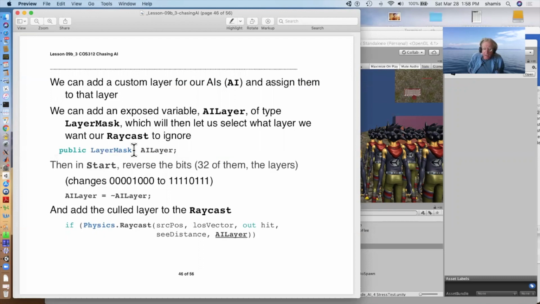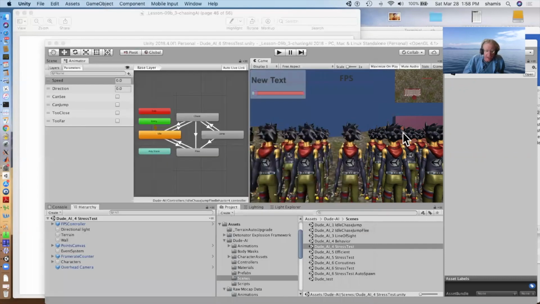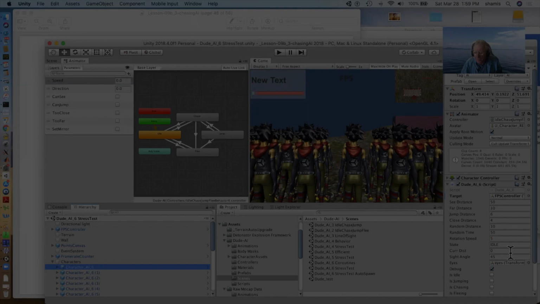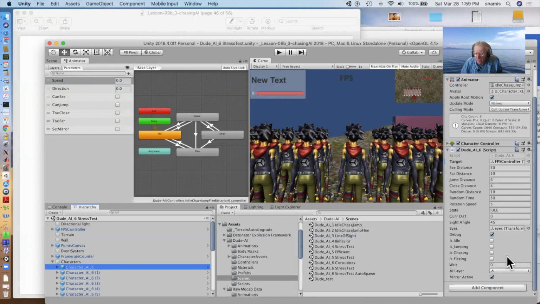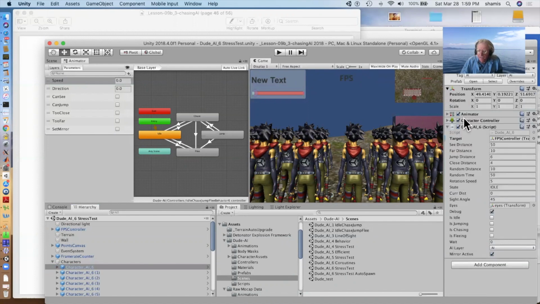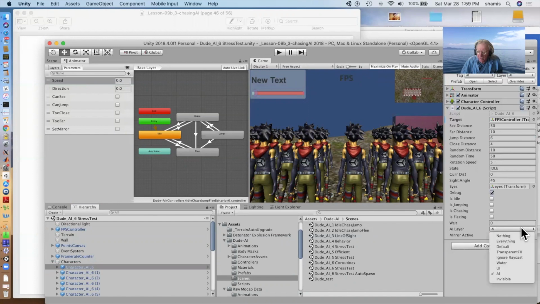Now, in the inspector, this will show all of the different layers. Here's the layer, and it has the usual pull downs where you can select a layer that you want to be the one that is selected. So I've selected here the AI layer.